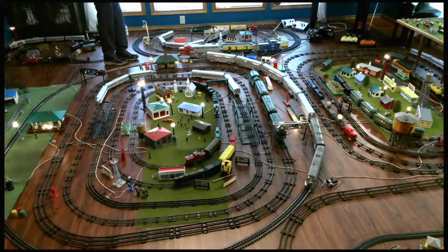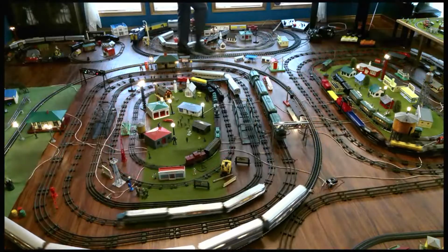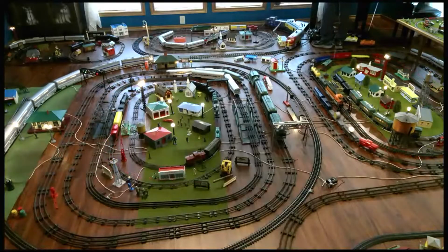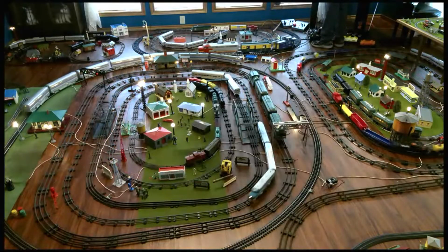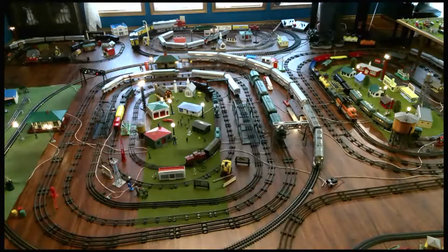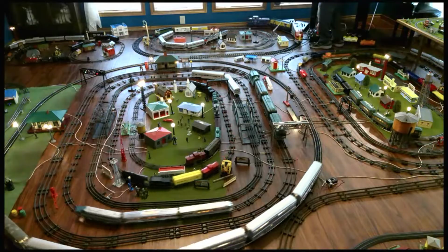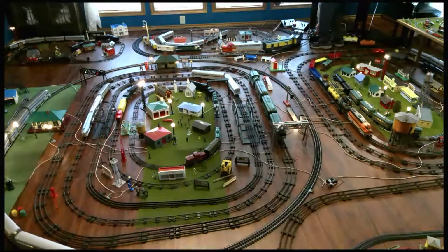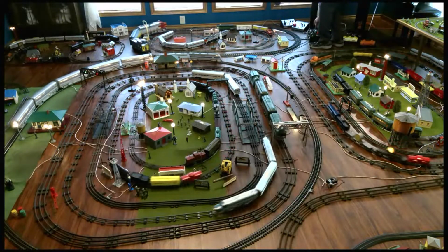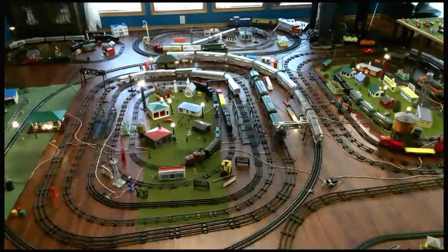All right, so let's try not to get run over by a train. Let's see what we can do here. Fortunately, that G scale is not very fast. Let's see, I believe it's this one. We don't want backwards though. All right, there we go. Now, this one tends to not be dramaless. That track's about horrible. All right, so that looks like it's going to go. How about that now?